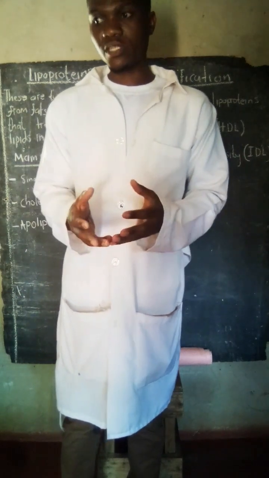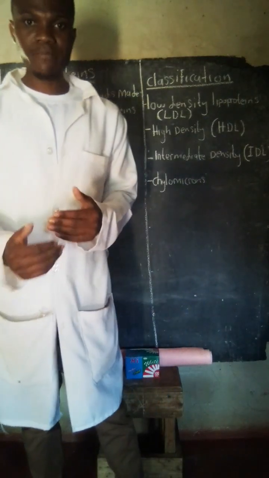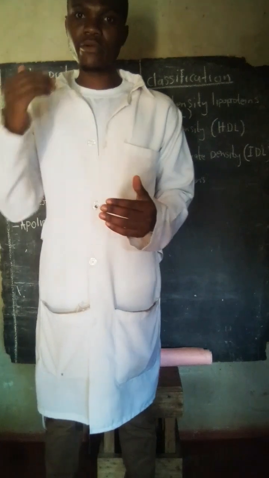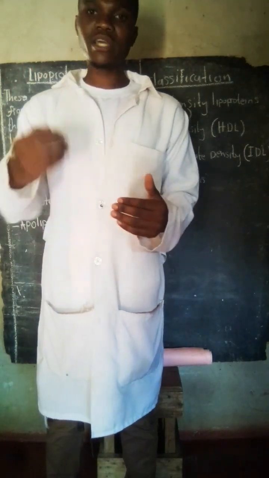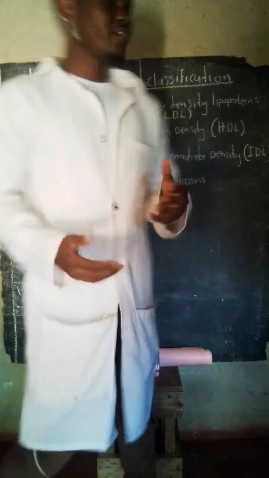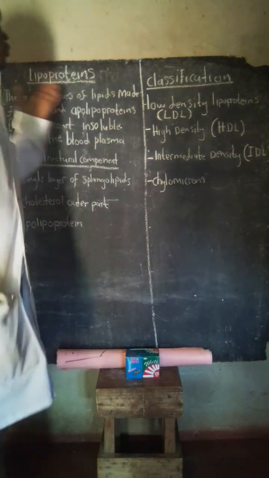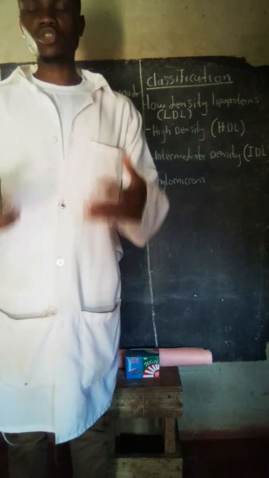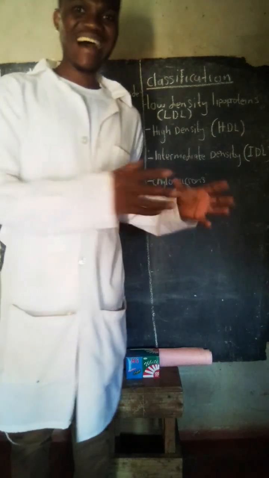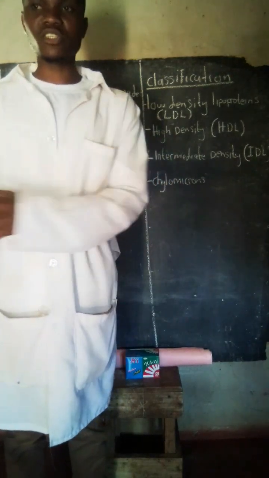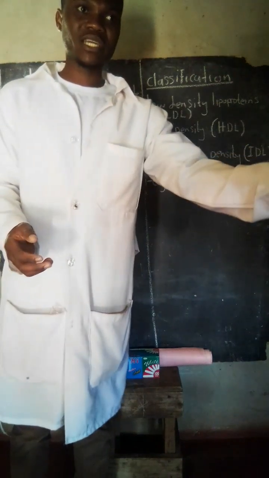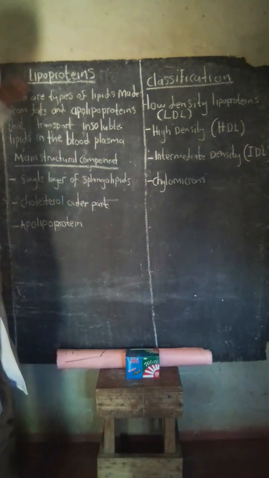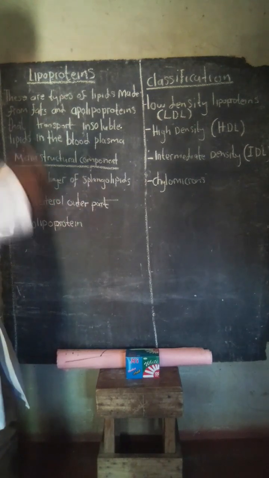Why these lipoproteins? We know that lipids in nature are hydrophobic and insoluble. So how is it possible that we're going to transport this? How are they going to move within the body? These biomolecules, which we are calling the lipoproteins, assist in transporting these insoluble lipids. Of course, there are other channels via which these insoluble lipids can be transported and taken to the rest of the body and cells. But these lipoproteins assist in that process.